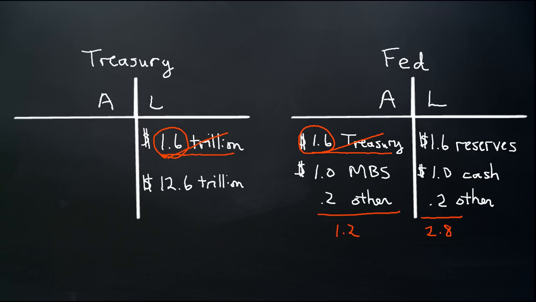That could worry you if you were a holder of these reserves or a holder of this cash. If the Fed were an ordinary bank, it would be insolvent. What I argue is that the Fed is not an ordinary bank — the Fed is too big to fail. We should think of the Fed as being backed by the Treasury, even if it doesn't hold explicit Treasury securities. Since it is backed by the Treasury, it's better that it would be explicit than implicit. That's the main point, and that's why I think this is a gimmick that is a backward step in transparency.